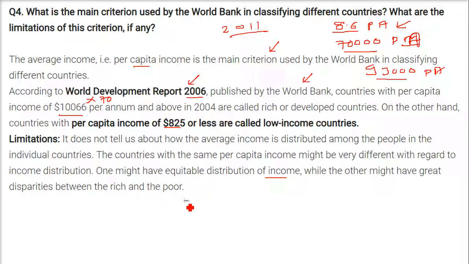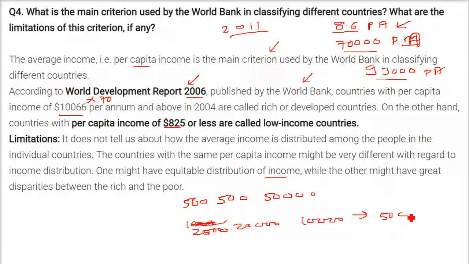That is, say 3 or 4 people are there, 500 they are earning, and somebody is earning say 50,000. So this is a disparity if you take the average. But if you take, say, 20,000 and 20,000 like this, and 10,000, the total also becomes 50,000. And there is no great disparity here, but here there is a lot of disparity. This is the problem in this criterion.